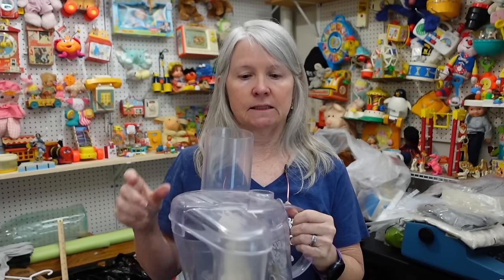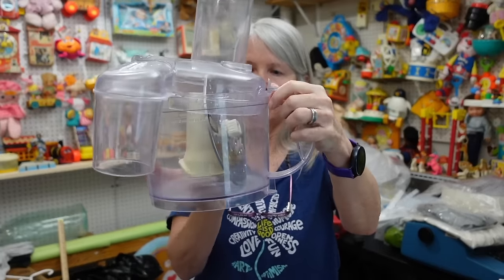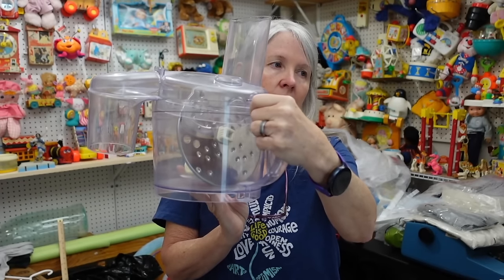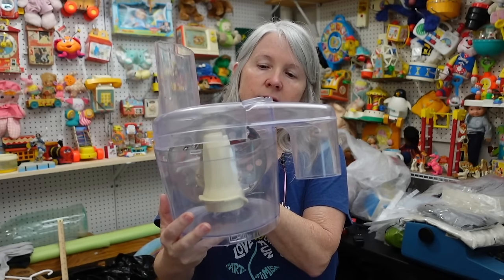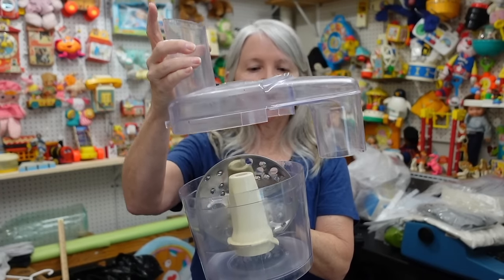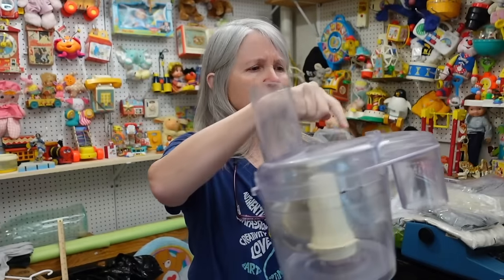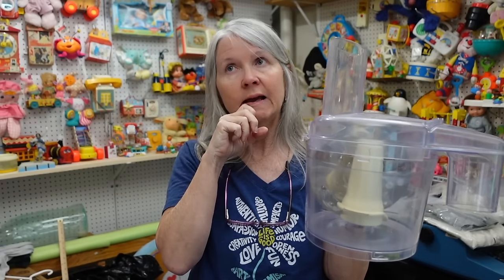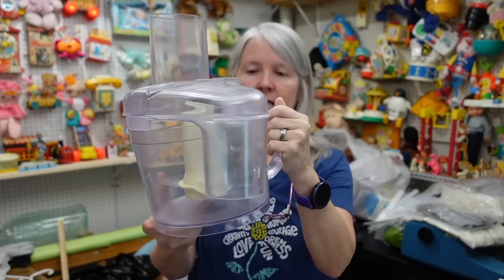Unfortunately, I don't know what this went to — we probably picked up pieces and parts. I probably identified it with Google Lens or something to know what it was, because I can't just sell random things without knowing what they go to. This top right here might actually help me identify it. Just yesterday I was processing something that looked just like this — some type of food processor. I'm trying to think what the brand was. I don't know if it was Black and Decker, but hopefully we'll figure out what it is.